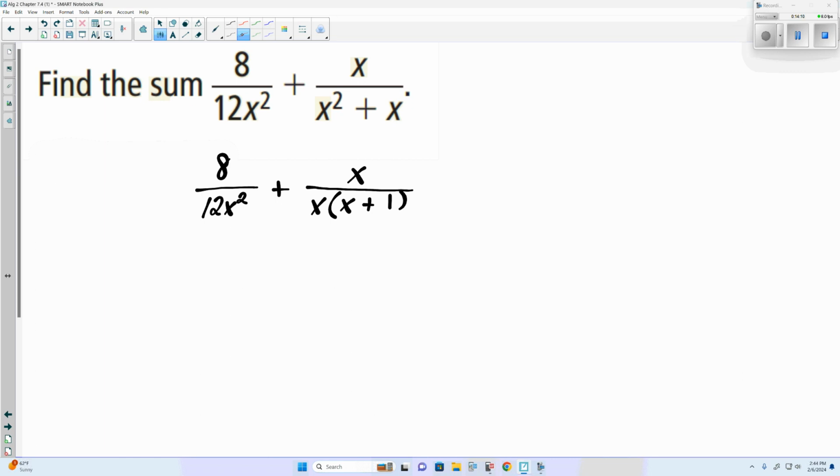Now we do need, for the most part, to find the least common denominator, see what's going to make them equal, and go from there. Let's come at it a different way, hopefully a way that'll make this a little bit easier to work. I'm going to look at the right side first. X times x plus 1 is what we have on the right, yes? What does the left have that that one doesn't?